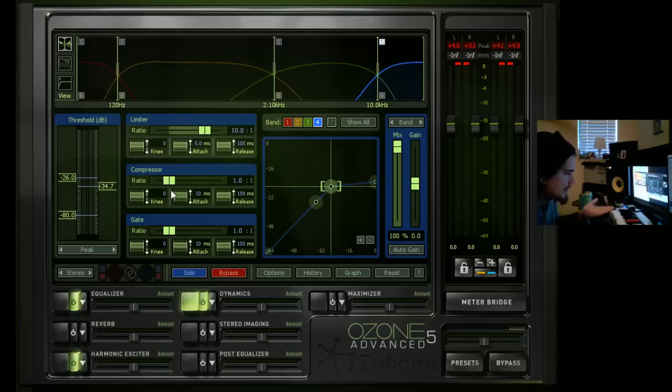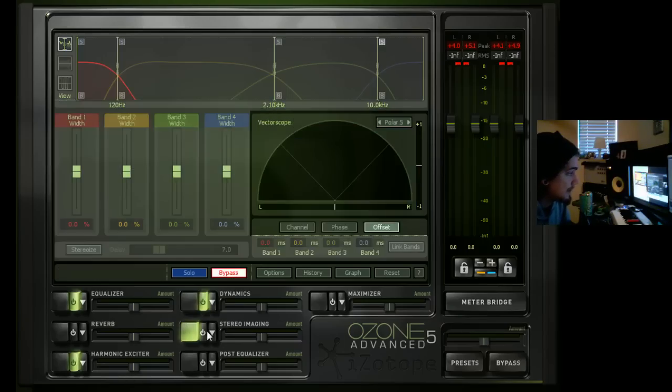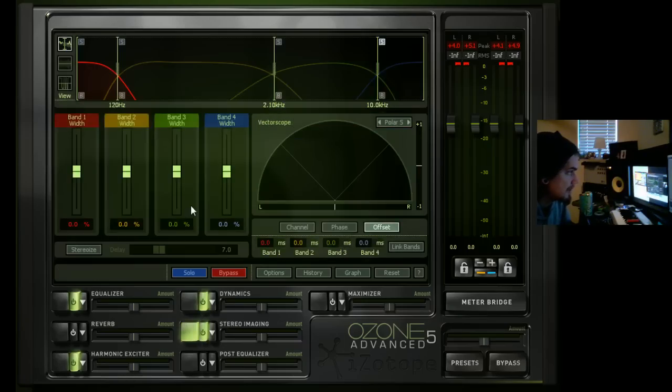In this, it basically, can't say this enough, cleans everything up, glues everything together, without affecting other bands and other groups of instruments that are in your mix. And it can do what bussing and grouping can't do, in my opinion, because you want your mix to sound like one whole track. Which brings me to my favorite, which is stereo imaging.